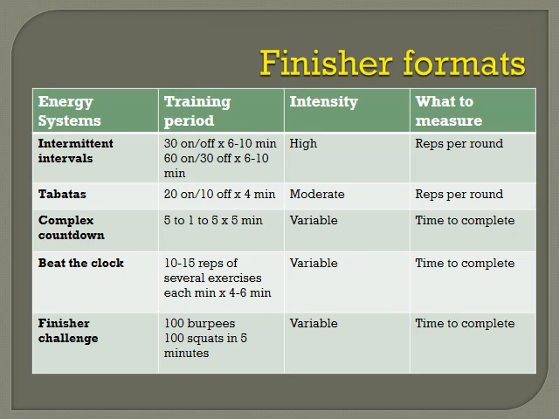We also have Tabatas, okay, which are very high intensity exercises, and something that we count with Tabatas and with intermittent intervals. What we're going to ask the client to do, what we measure is we say, okay, I want you to count the number of reps that you get per interval and try to maintain or beat that number per round. So, for example, in Tabatas, I would do something like 20 seconds of work followed by 10 seconds of rest, and repeat that for up to 4 minutes. Now, I could say for 20 seconds, I want you to do push-ups. Go as hard as you can, and I want you to count that number. Keep that number in your head and attempt to either maintain or beat that number. All right, and after the workout is over, I could have them write their best score on a whiteboard. So that's kind of how we score that.